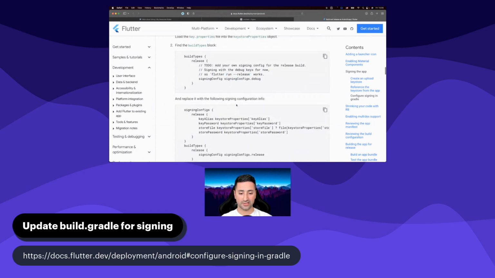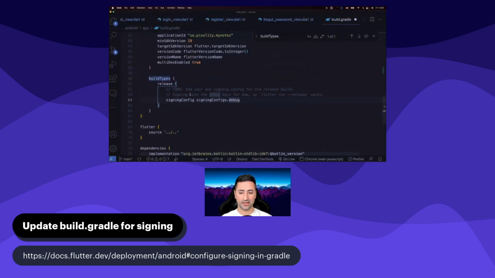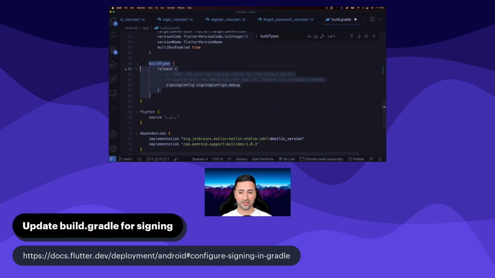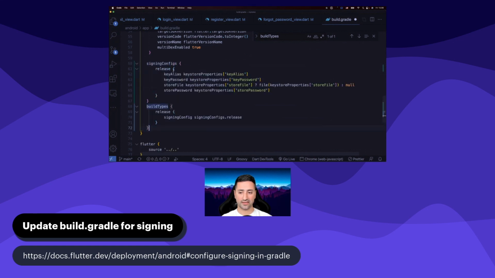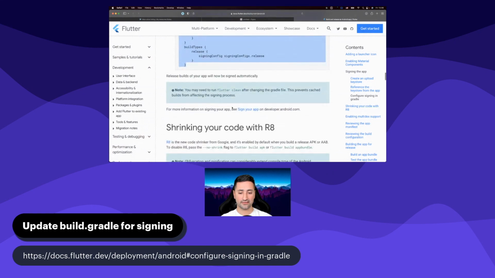And it says then replace that with this. So you just have to grab this information here and completely replace this buildTypes with what was provided. And I'm going to fix the indentation a little bit as well. So here, the key alias and password are being read from the correct place. And then the release is signed with the release key in here. And that is it really.